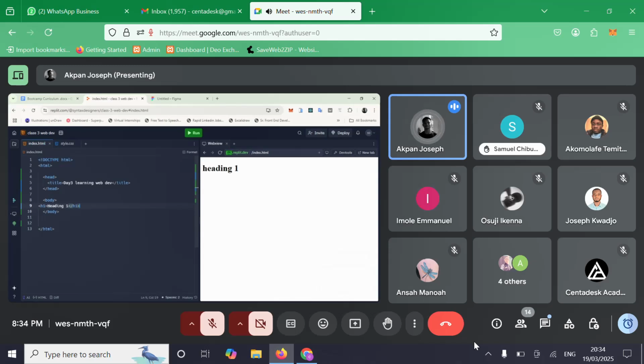Now I'm going to copy the same thing, so I'll just go back and paste it, and change this to 2, change this to 3, change this to 4, and the final one, the fifth one, change this to 5.